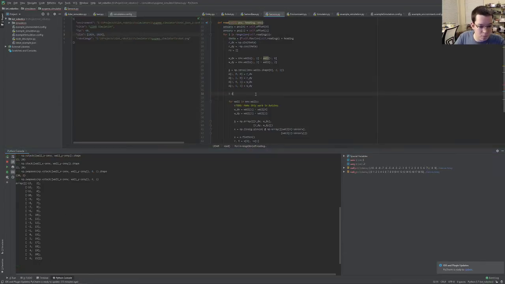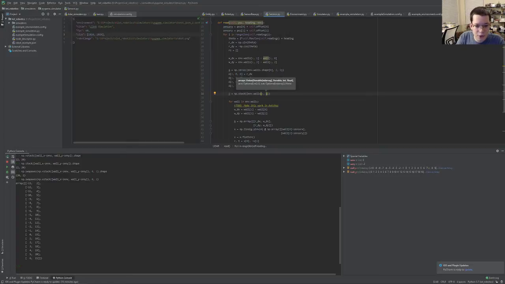We'll try it. B equals np dot stack, since vstack and stack return the same thing. And this is going to be n dot walls, all of the walls, and I want wall 0 and 2.